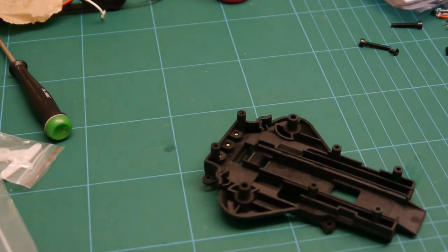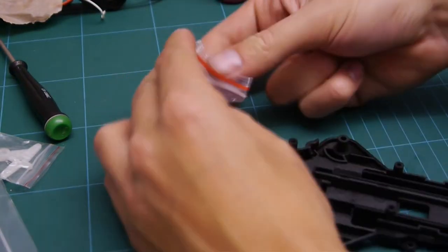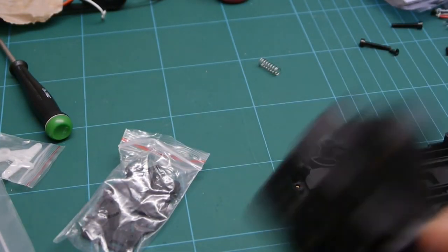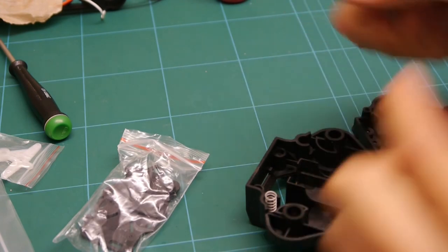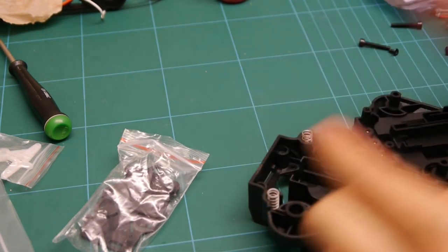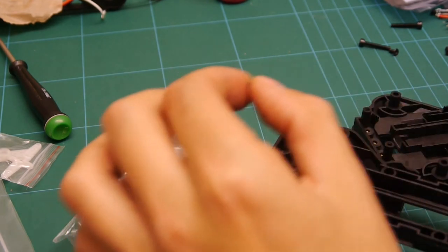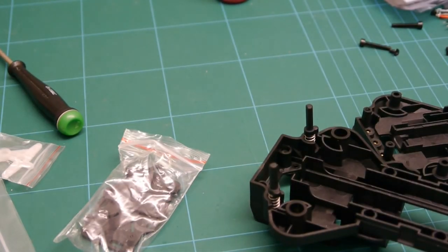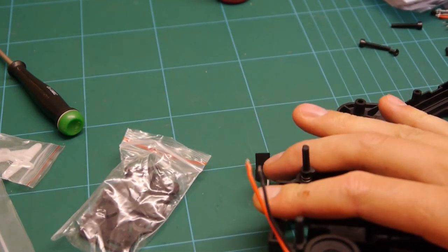So now we need to start assembling the frame. So you put them in the top of the frame there. Put them on top. And you need your arms. So make sure you get your correct arm. Correct side.